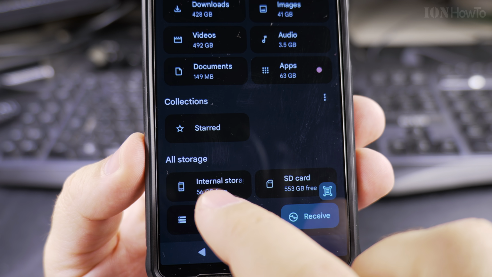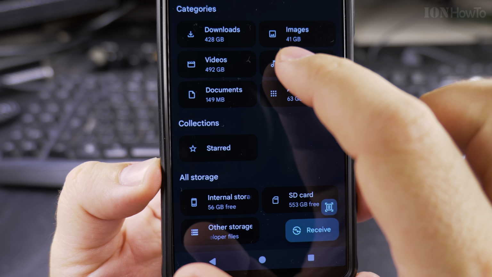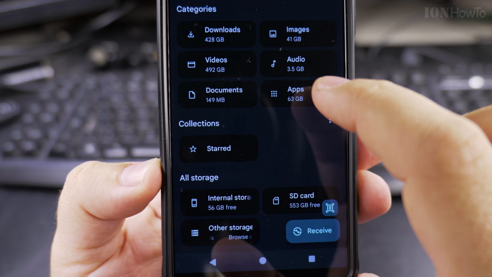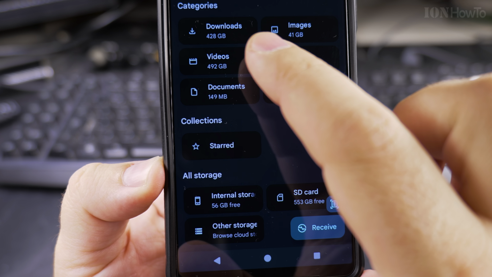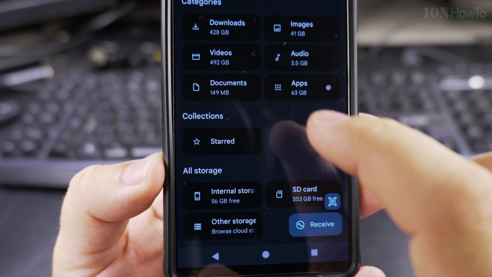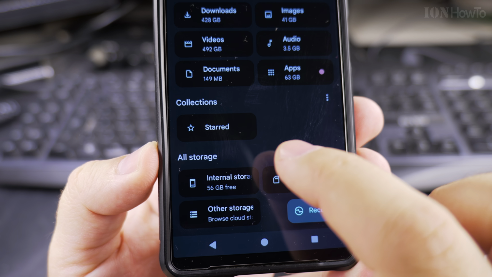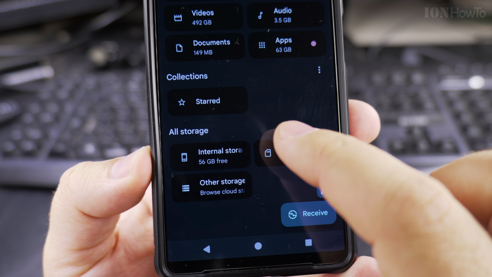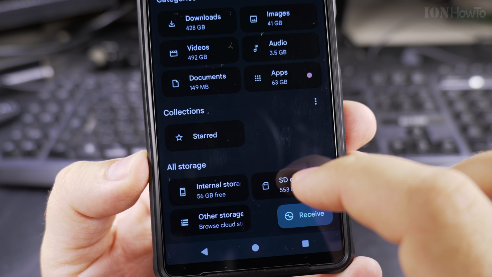And the internal storage, here I have in the internal storage, you can see the size for each: download, video, images, audio. It's really useful to know what kind of files are really taking space on your phone, and especially you see all the storage locations. This is also useful. And what's important is that you look for the bin.